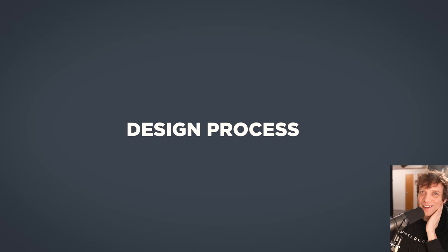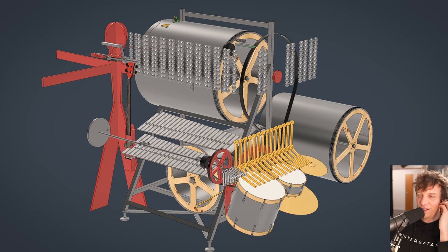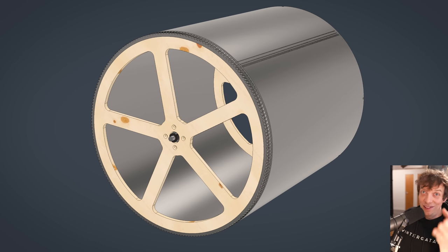Let's look a little at my design process — how I got to this design. We started with beaters and a lower drum, but I skipped the lowest programming drum. The marble machine is only playing music with marbles — no drum beaters on the drums. This design also used power transmission belts, but that made it really difficult to switch out the programming drum between songs. So I'm going to skip the belts and just do gears instead.